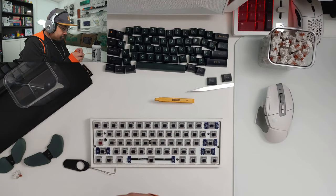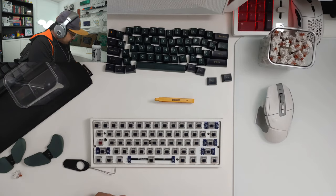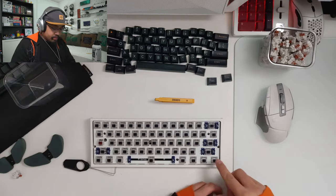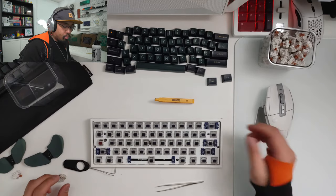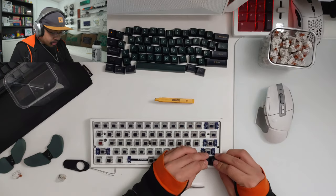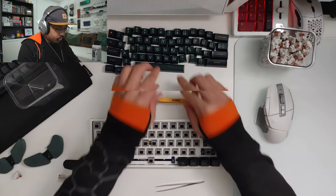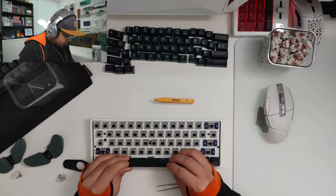I think I can just clean this off, to be honest, by slowly removing it. It'll pop off eventually. Oh yeah, a piece just came off just by doing that. Might be able to put this one in. If that doesn't work, we can just swap it with one of the sections that is barely used, kind of like the pipe key over there. See? Silent switches.